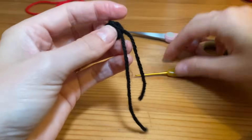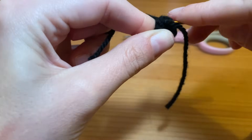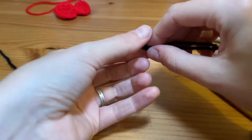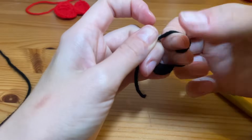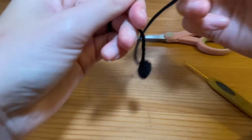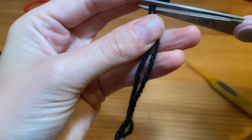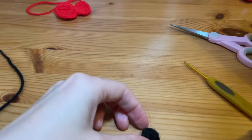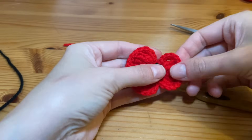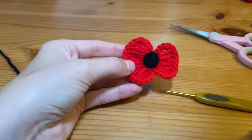Trim off your end, and I'm just going to feed it in to save time rather than having to weave both ends in. Feed it in to the back of one of these stitches and pull it down to the other tail, then quickly do a little double knot. It saves a bit of time because it's going to be hidden underneath when we sew it together anyway. Trim those off so they'll be hidden once it's sewn onto the flower. Before you trim it off, do check the center for size against your petals, because everybody's tension is different and you might need a smaller or larger hook size or fewer or more stitches.